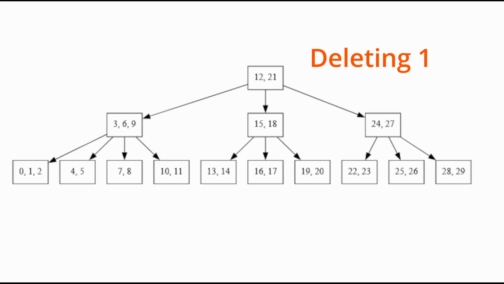Deletion is a bit messy and complicated. First, like usual, we search for the key to be deleted. There are two cases we have to differentiate. The target key is in a leaf or in an internal node. If it is in a leaf, we simply delete it from the leaf. If that leaf becomes key deficient, or in other words, does not have enough key-value pairs to preserve our B-tree invariants, then we will need to rebalance the tree starting from the leaf. I'll get into that later.